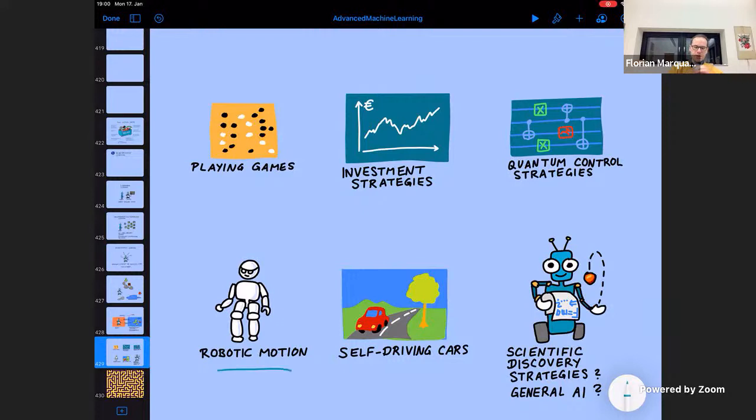Then there is robotic motion, and these are areas of current research, obviously. You want to make a robot be able to walk, and you give it a reward if it stays on its feet and doesn't fall over. The actions are the motions of the different joints. For example, the motors can apply torques to the joints, and then it starts to move. The environment would here consist of all the physical surroundings, but also the physical dynamics of the robot itself.